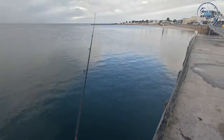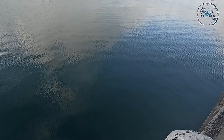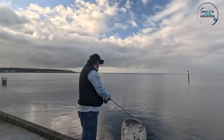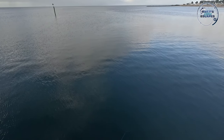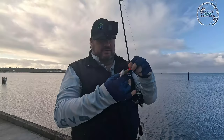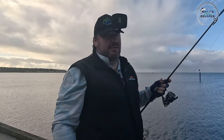We might just flick it out along the jetty and do a slow retrieve. Give it some time to sink. Just slowly retrieve it and see if we get any interest. There's definitely some fish out here — you can see ripples in the water. Might be a bit spooked after that dolphin came through. We finally caught something on a soft plastic today — a fish. The other one was on a squid jig. Going back. It's tough going but hey, we're out here.